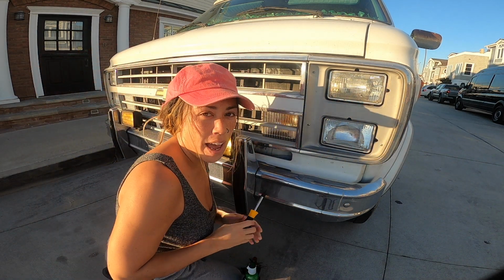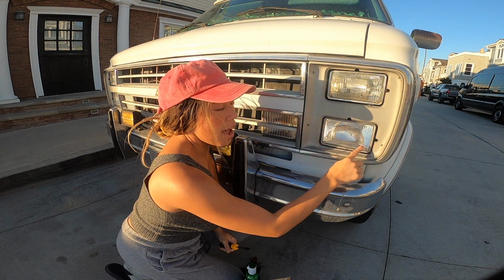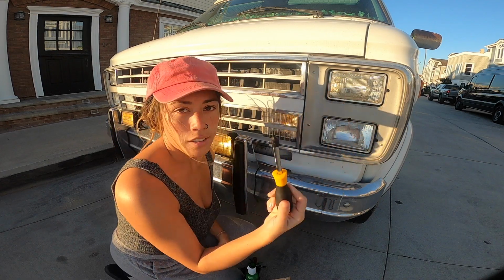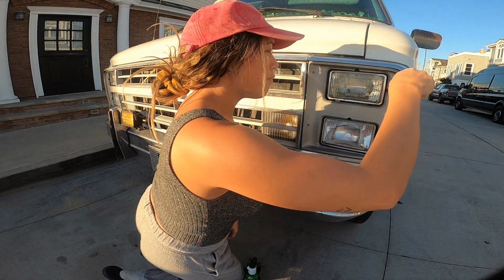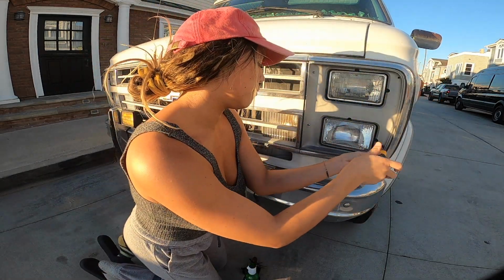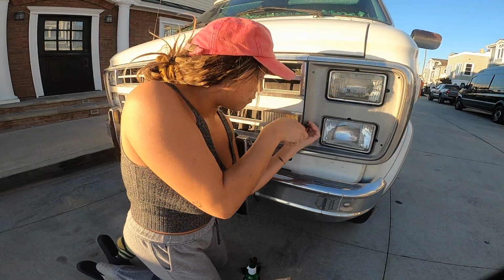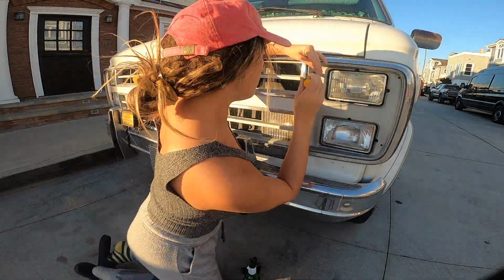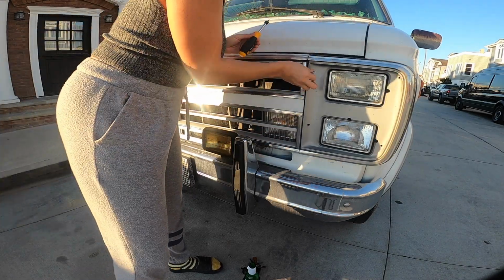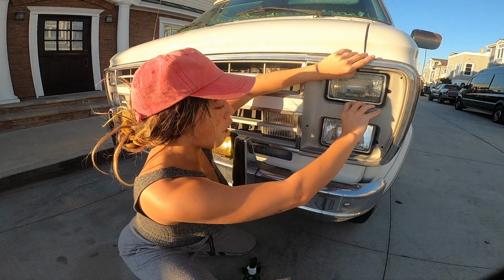Where your headlamp is at, there's a frame around it. Basically, the frame has 4 screws, the super small ones that you're gonna need the T10 for. So you just unscrew them. Now we screwed the frame off. All you're gonna do is just pop it right off.